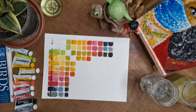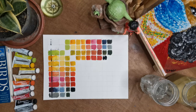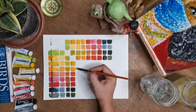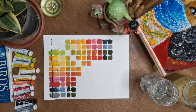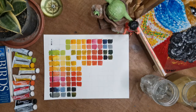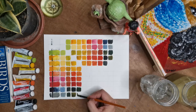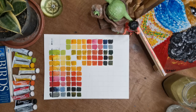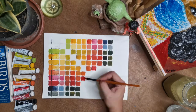The colors that I got, by the way, are Chinese white, phthalo yellow green, Indian yellow, cadmium yellow medium and deep, two tubes of vermilion light, phthalo crimson, which I assumed was rebranded on their website as quinacridone rose, then cadmium red medium, and also indigo, and the last one is Davis gray. Yep. And these are a combination of single pigment and multiple pigmented colors.